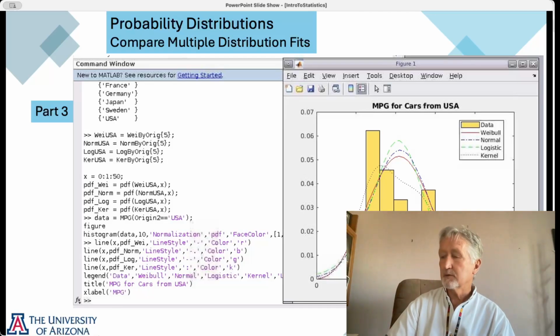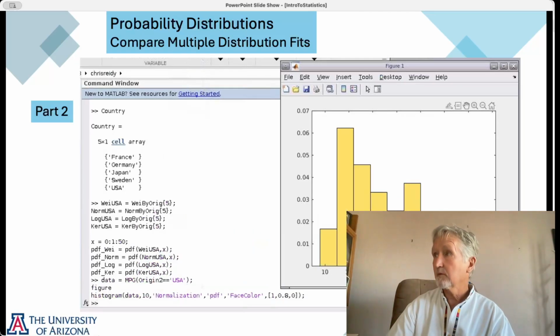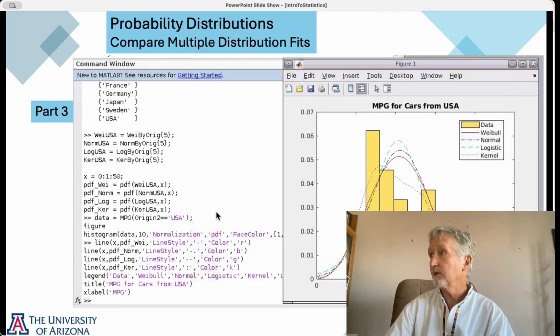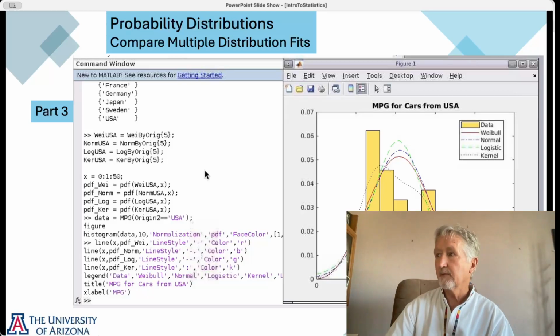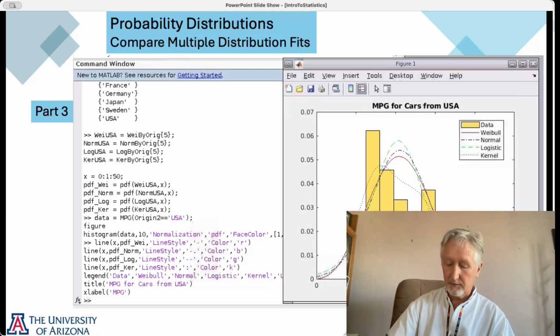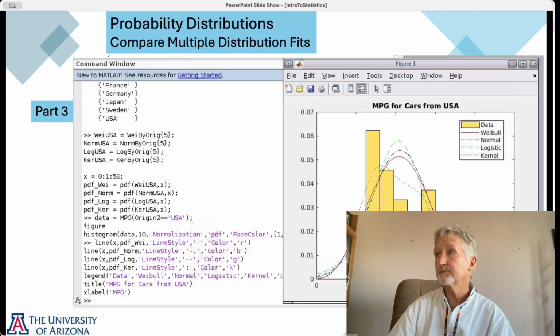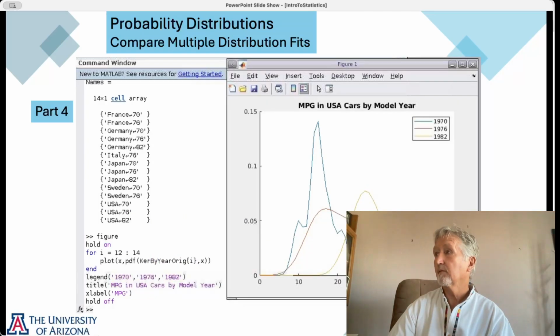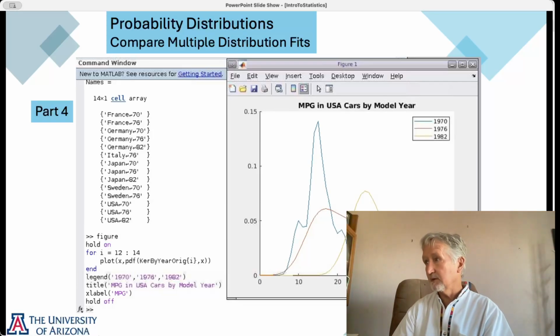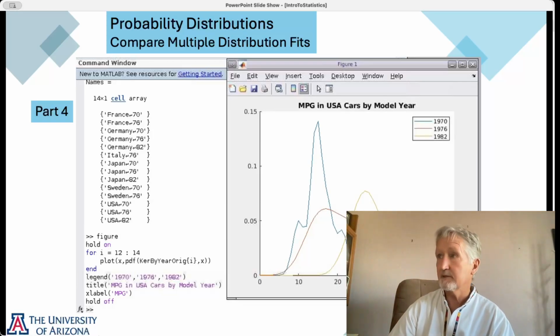So here are the examples. First, we created this distribution of cars from the countries, and then we went into more detail, miles per gallon for cars from USA, and we can see the distribution with a histogram and further details. And then I just showed you the model year, how cars got more efficient over time when you know the history of what happened between 1970 and 76.